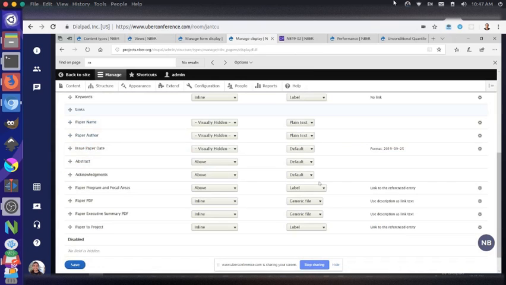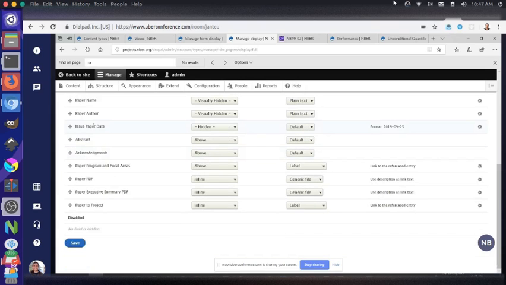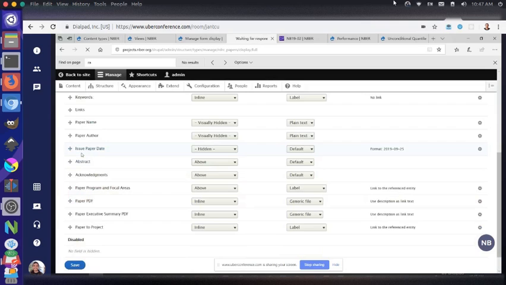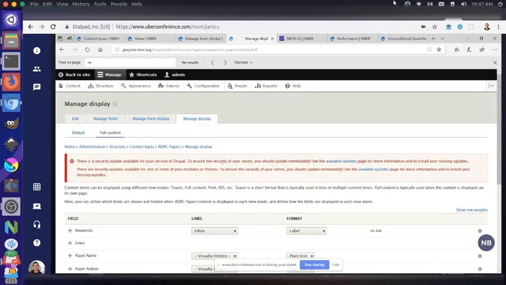Make sure that we're on the full content first, because these are view modes. Drupal calls these view modes; content types can have multiple view modes. If you scroll to the top, okay, full content, great. On the full content, are we trying to do the date right now? Yeah. It says issue paper date, and it said hidden. You could make that display if you wanted to display the label.